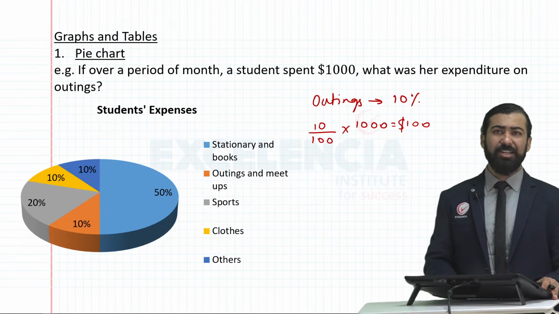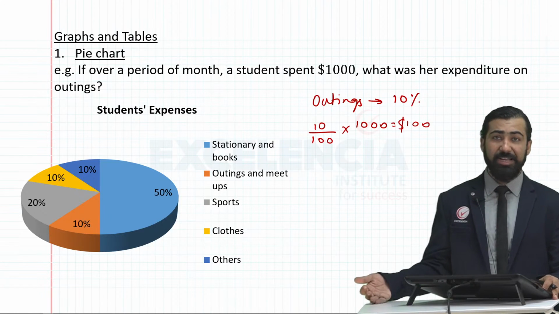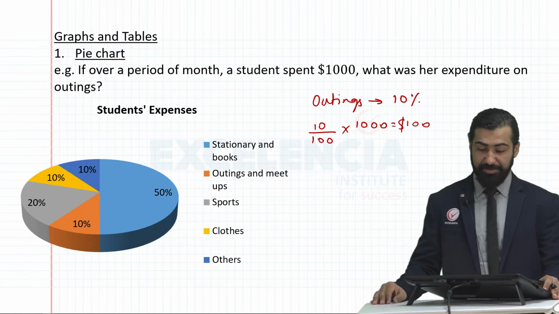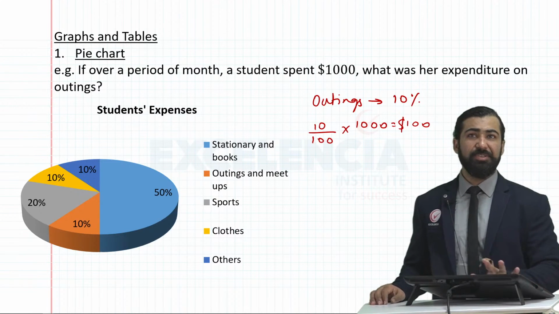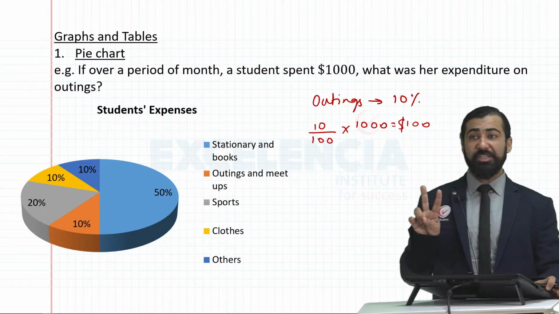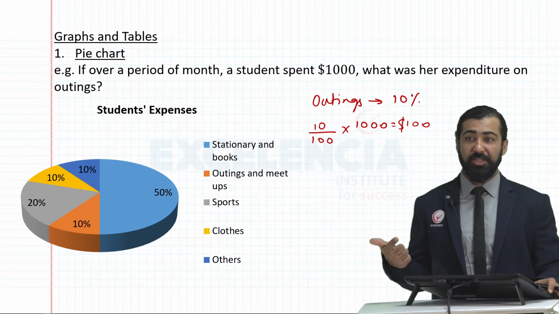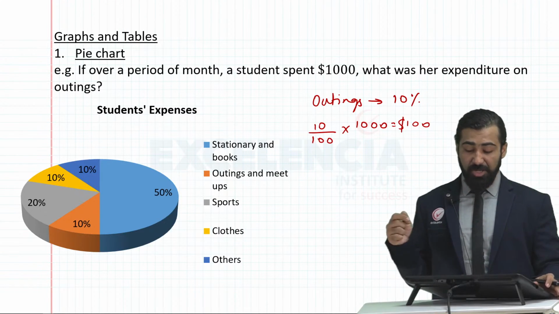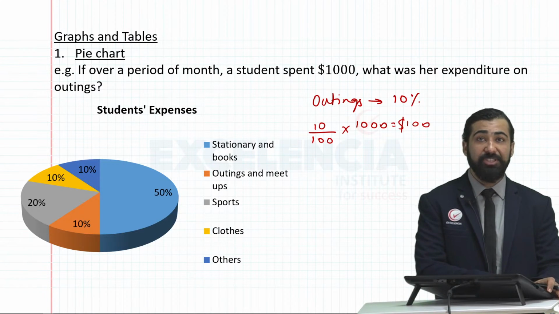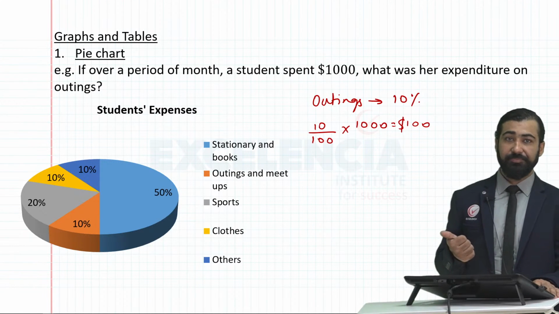This was a simple circle diagram wherein we used our knowledge of ratio and proportion. So 10 compares to 100 as x compares to 1000, and from there we calculate. So this was a simple ratio based on our knowledge of ratio and proportion. There are two things that you need to see. If degrees are given, in that case use theta upon 360 times the value, or if percentages or some other values have been given, then you can solve this question the way I did. So that was the first, pie chart.